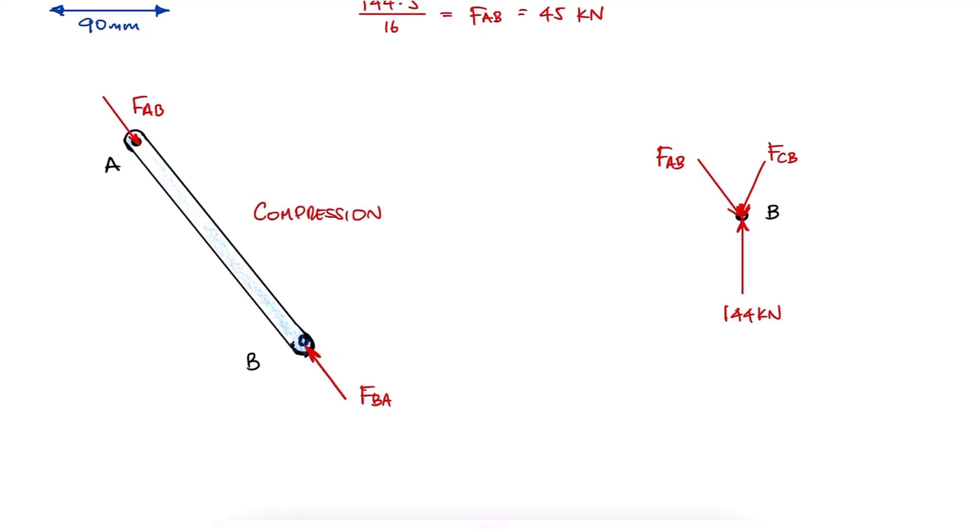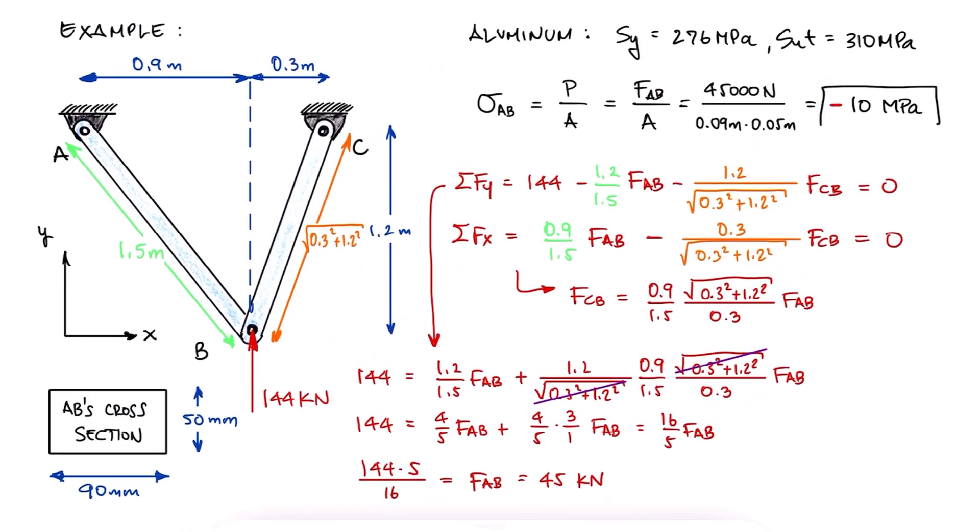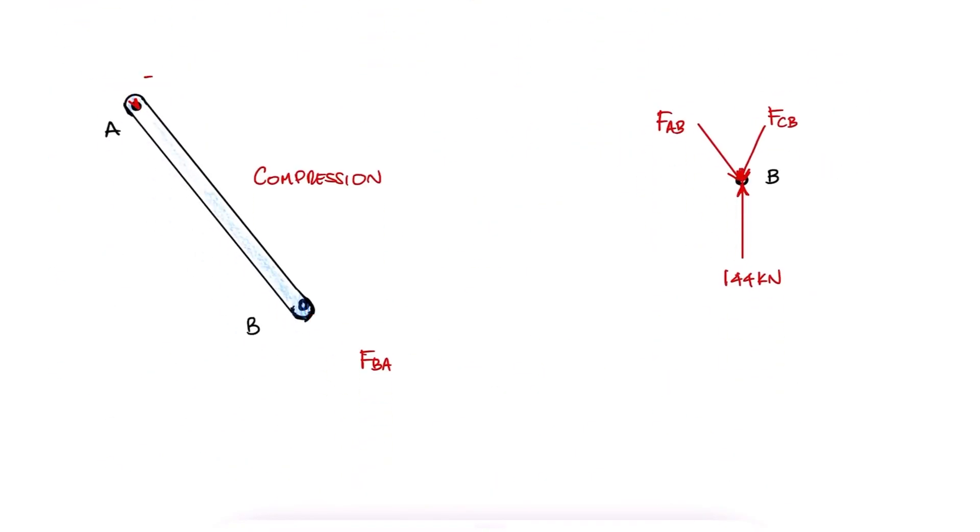For this reason, the stress is not 10 MPa, but minus 10 MPa. As long as you can properly draw the free body diagrams of the member subjected to axial loads, the sub-indices that you use for the forces don't need to follow any convention. These sub-indices will however be very important when we talk about torsion. However, a simple trick for axial loading is to assume that the direction of the internal forces is positive, so that if the value is in fact positive, the stress being positive will mean that it's a tensile stress. And if the value is negative, it means that the stress is a compressive one.